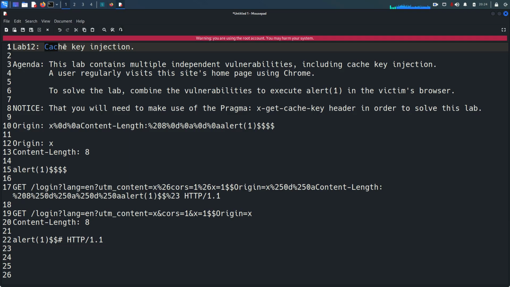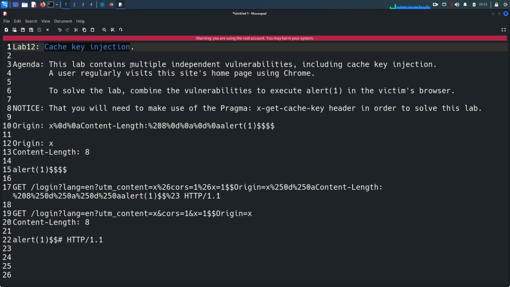So this lab is about cache key injection. This time we are going to inject a cache key. The level of this lab is expert, and the description says the lab contains multiple independent vulnerabilities including cache key injection. A user regularly visits this site's homepage using the Chrome browser.